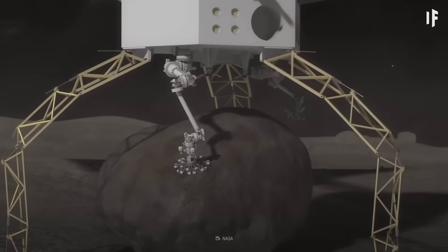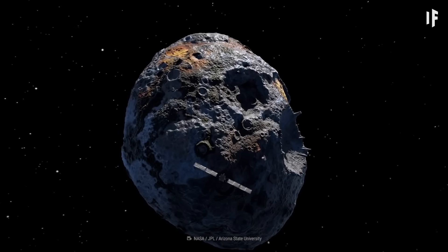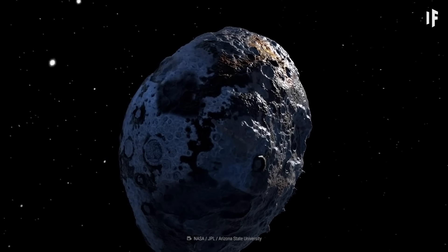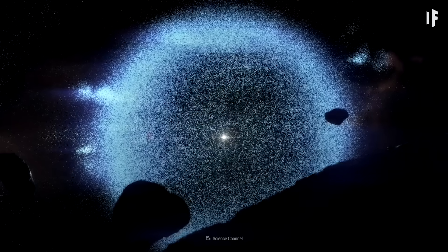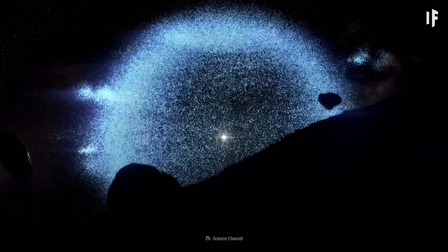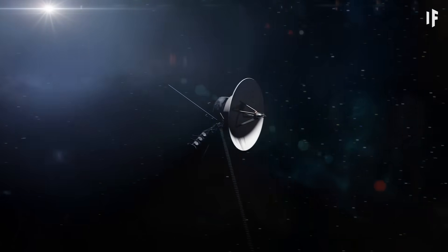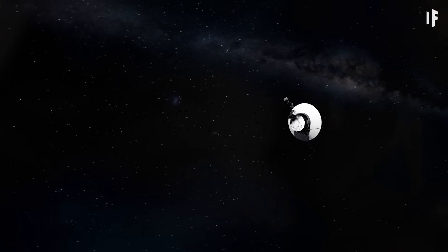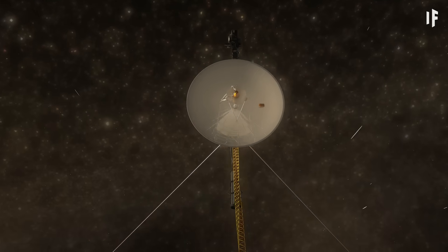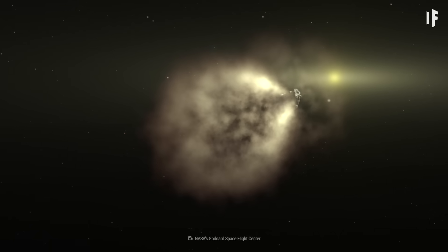Asteroids might seem like a good source, but the problem is Earth has the mass of over 2,000 asteroid belts — there's simply not enough asteroids in the Solar System to build a new Earth-sized world. There could be enough materials in the Oort Cloud, the swarm of icy debris that hypothetically exists in the outermost reaches of the Solar System. But this cloud is so far away that even Voyager 1, traveling at 17 km per second for the past 41 years, won't reach it for another 300 years, and won't make it to the other side for about 30,000 years. We'd need to build some faster spacecraft to get all that dust and nudge it in the right direction.